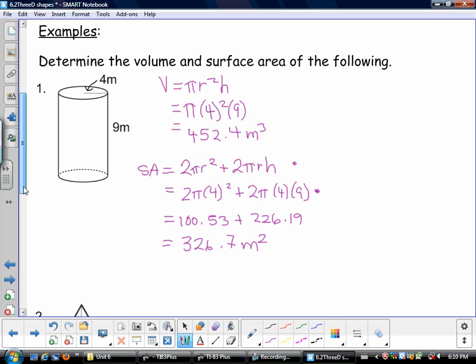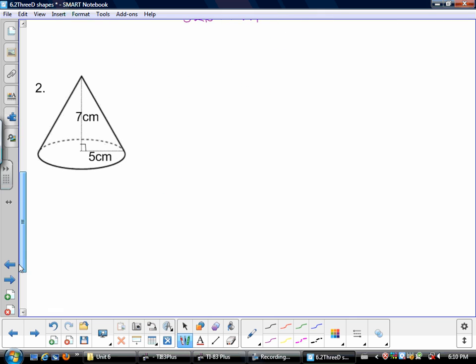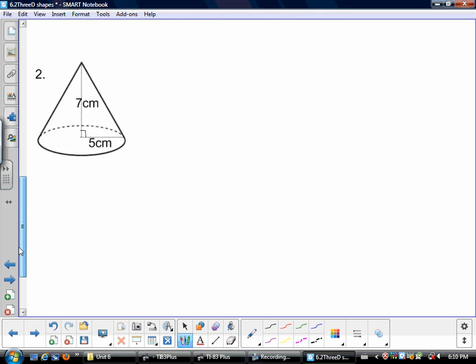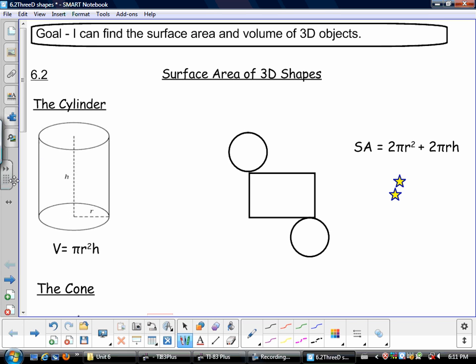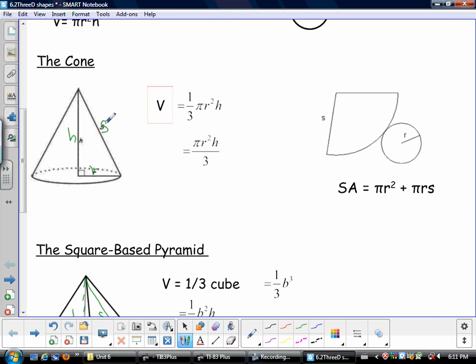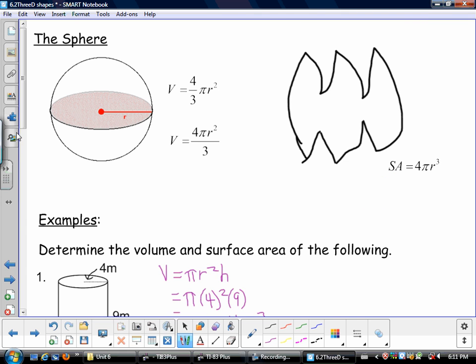And moving right along, the next one is a cone. Now, a cone had a funny thing going on. Remember, we had a perpendicular height, we had a radius, but we also sometimes use the slant height. So the only time we use the slant height, if we go back and look at our formulas for the cylinder, sorry, for the cone, we can see that we use the slant height when we're finding surface area. So let's do the volume first, and then we'll look at that surface area.